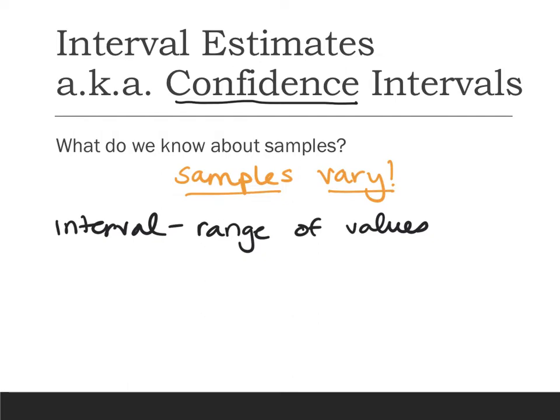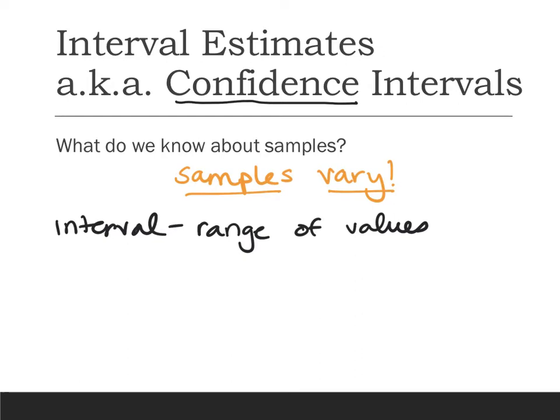I don't even know what to try and guess on, but I'm a little more confident than 50% if it came to left-handedness, because I know that's around 10%. So I could say that I'm 75% confident, if I'm just guessing, that of all of our students in all three classes, maybe somewhere between 8 and 12% of my students are left-handed. That's not very confident though. 75 may sound like a lot, but that means I've got a 25% chance of being wrong.